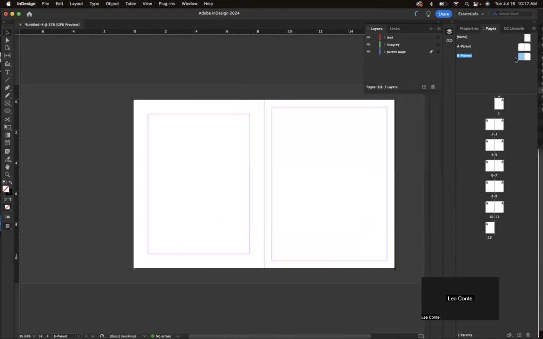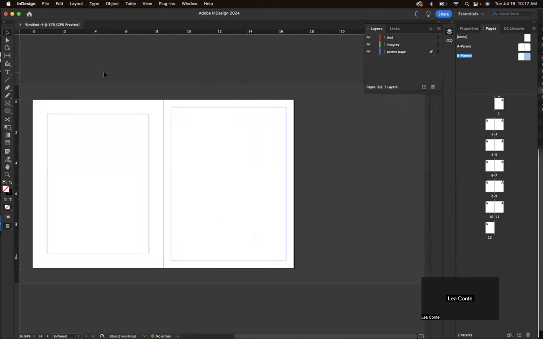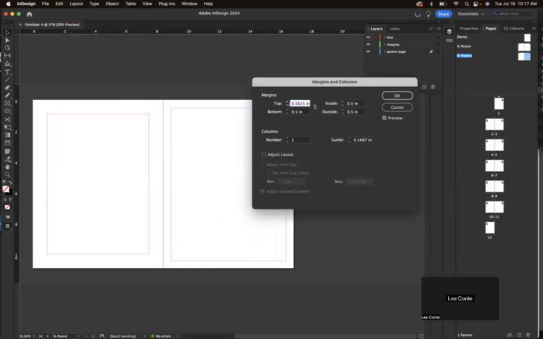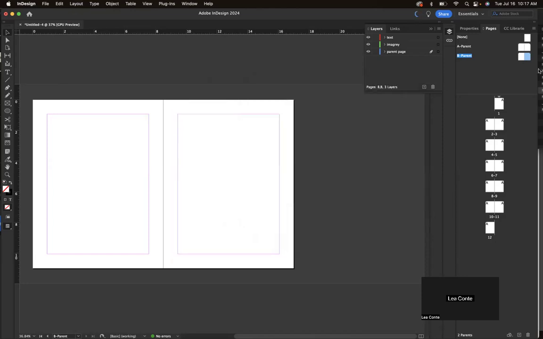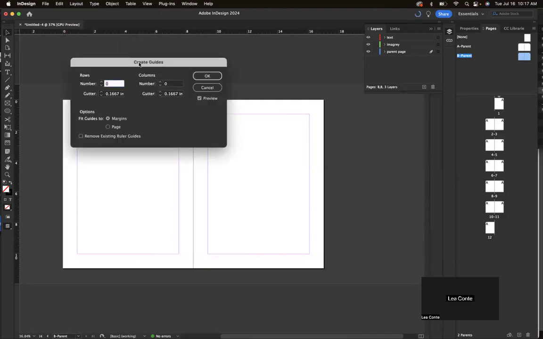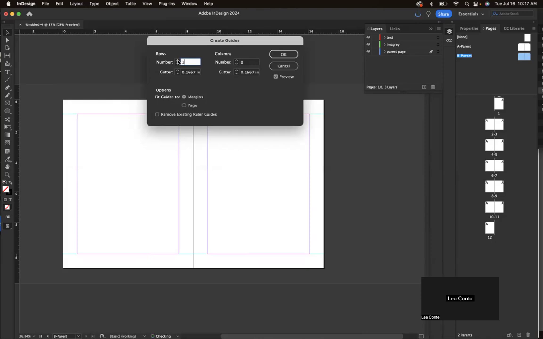Okay, so I'm gonna do that to the left side and also to the right side. Okay, so now let's go in and add our grid. So that's how you would change the margins in your layout. And again, margins are great for working with text.